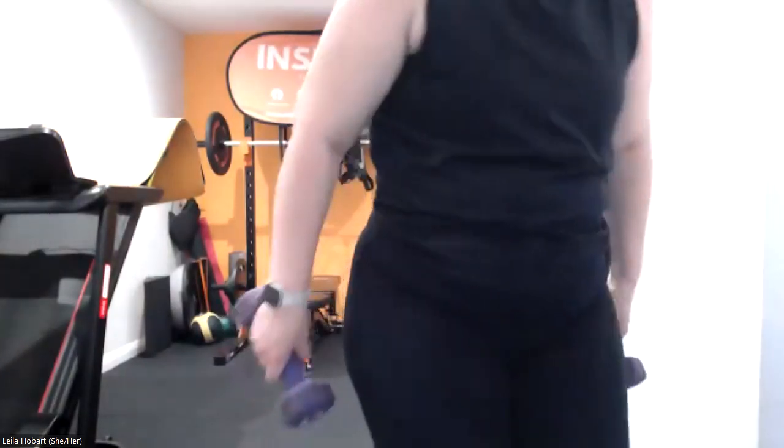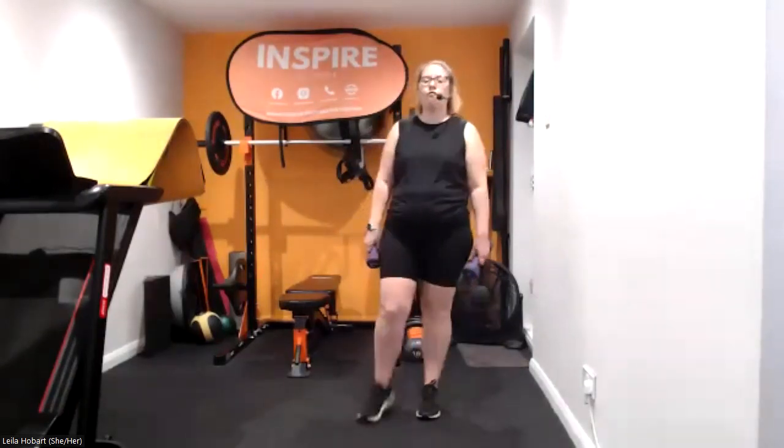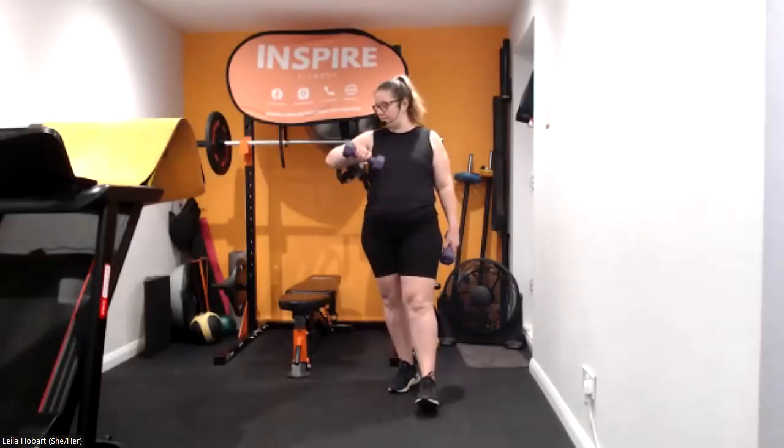Okay, let's start off with our 3 kilos. If you've got 3 kilos, I'm going to go 3 kilos. We're going to go 12 reps of shoulder press. Rest for about 30 seconds and then go back in for another 12 reps. So working those shoulders. Are you ready? In 3, 2, 1. So you're going to go wide grip, press up and back down.